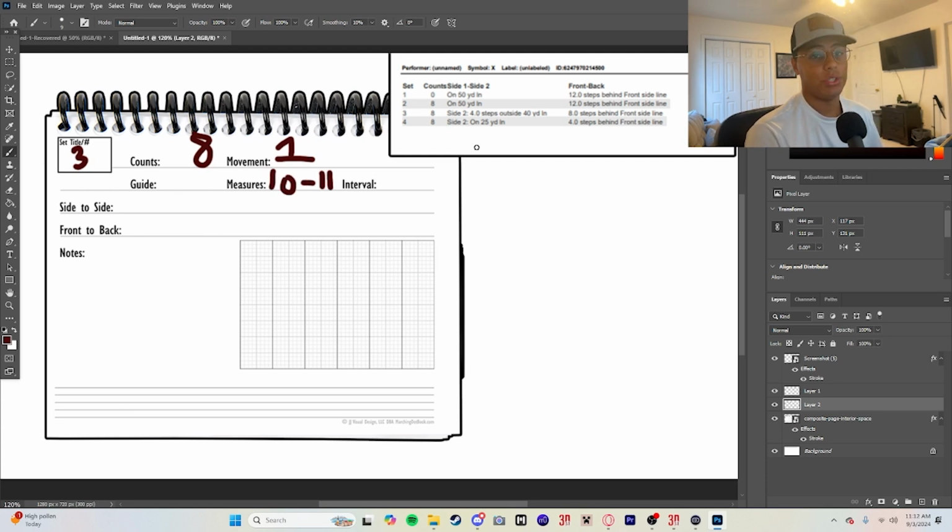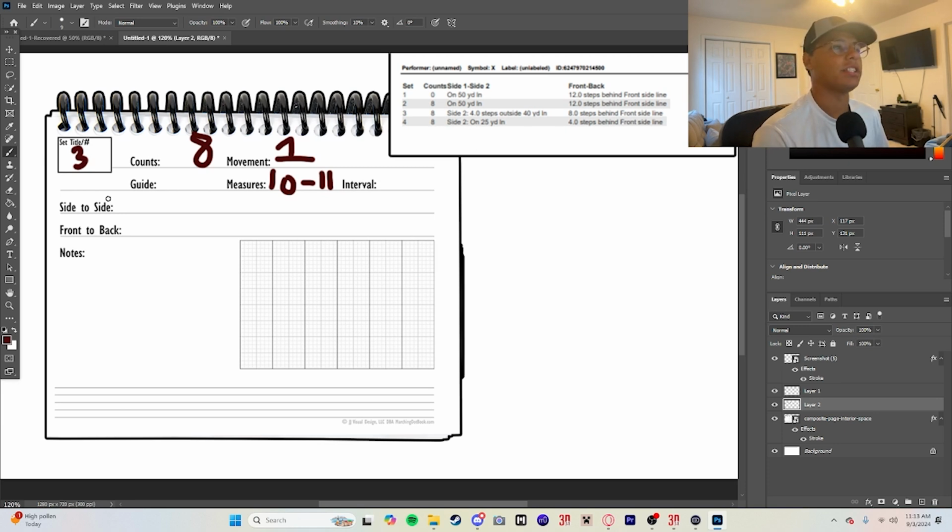Interval and guide, you can use that. Generally I don't. The members really don't need to know what interval they're in unless it's a straight line, a box, that kind of stuff. Maybe then you can give that to them and say, oh, you're at 4-step intervals, so make sure you're 4 steps away. But if everybody hits their dots, everybody's going to be 4 steps away from each other, so it doesn't really matter to me.